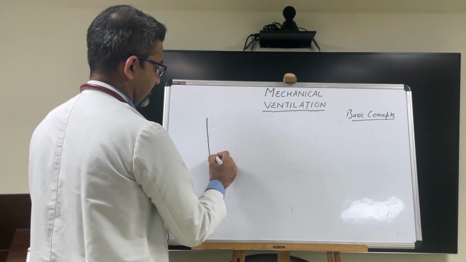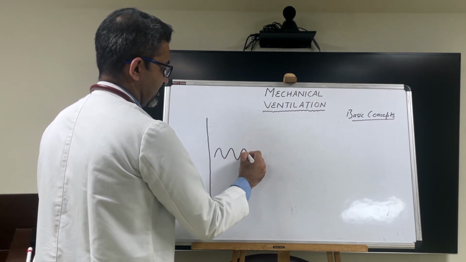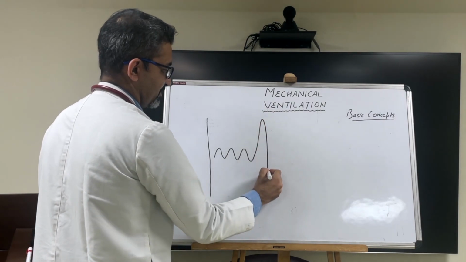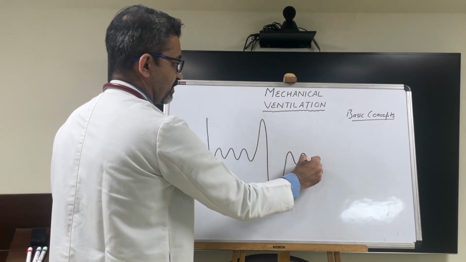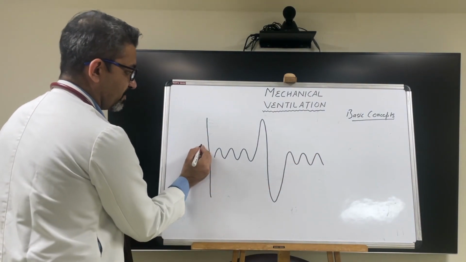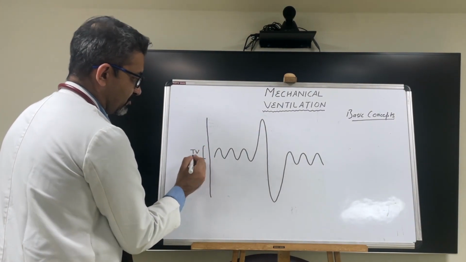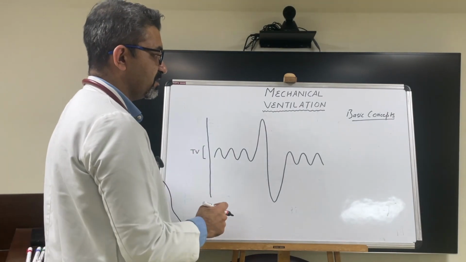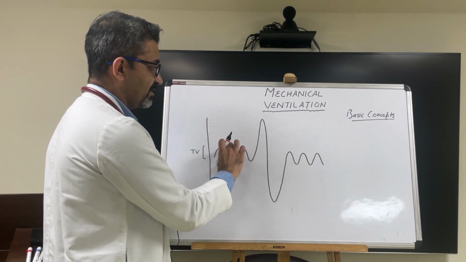We all know this graph wherein we have tidal volume, then we have inspiratory reserve volume, we have expiratory reserve volume, and we have residual volume. So what do we mean by tidal volume? In tidal volume, there is no effort. It's an effortless process of taking in air and expiring out without any effort. So this is what is tidal volume.